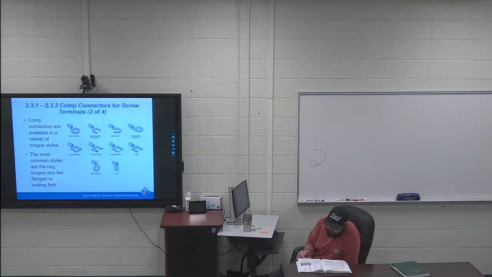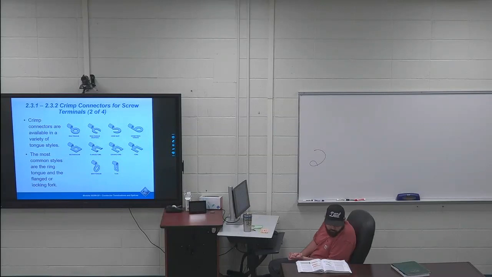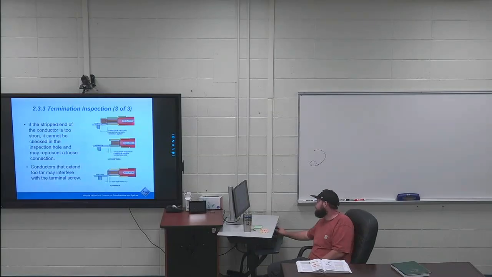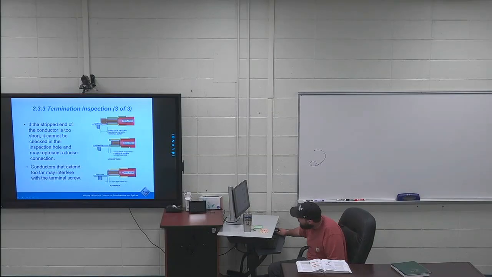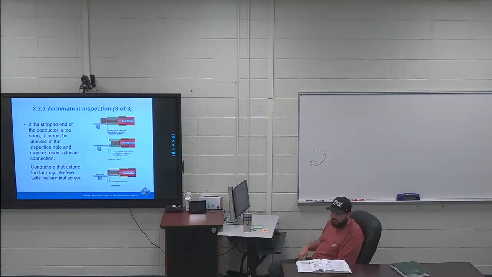They go through the crimping procedure for crimping these things. Step 7 on page 22, first sentence highlighted: insert the stripped wire into the bare barrel of the terminal until the insulation butts firmly against the forward stop. That is an online test question. You want to make sure that the insulation up here on the board is all the way butted up against there. You don't want any kind of movement in there. It's going to get loose and create a bad termination.